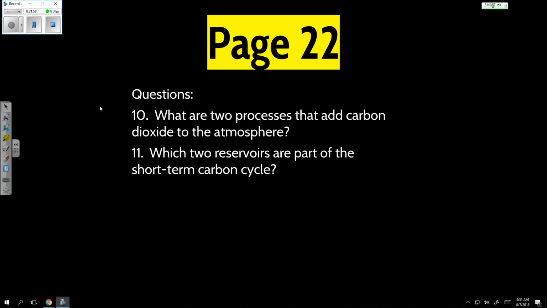Scientists often break the carbon cycle into two parts, the short-term carbon cycle and the long-term carbon cycle. In one part of the short-term carbon cycle, plants take carbon dioxide from the atmosphere. They change the carbon dioxide into sugars and other chemicals in the process of photosynthesis. Highlight photosynthesis. The plants use chemicals to build and repair their cells.